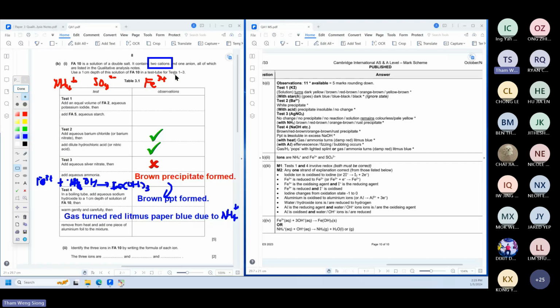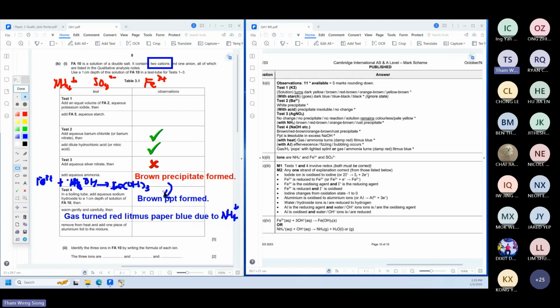I cannot confirm it because I need to analyze the past 5 years, but most of the time, when they suddenly put two cations inside there, many times the other cation is ammonium. It is because if you put another cation, you won't just form one brown precipitate. Imagine you have one chromium and iron inside there. Oh, then the thing will become very messy. It will become a green and brown precipitate. So most of the time, in order to make it easier to test and see the results, there are two cations. One of them is sometimes ammonium. Actually, most of the time it's ammonium. So this is how you know it's ammonium.